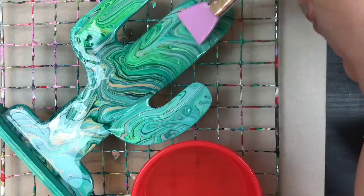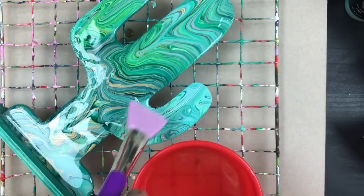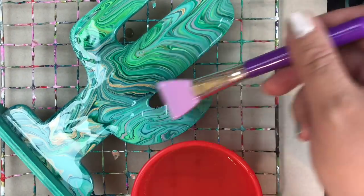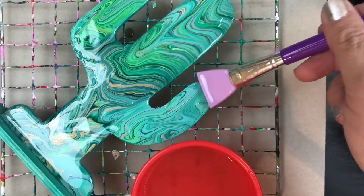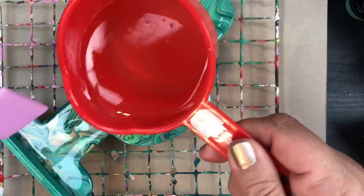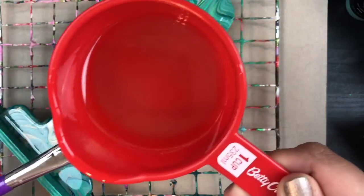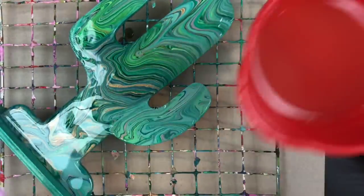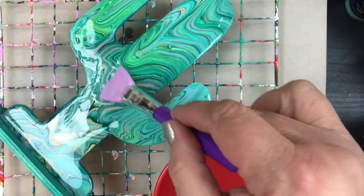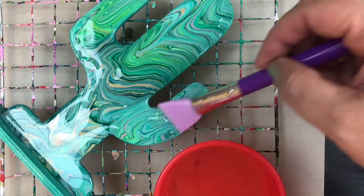And if you are wondering where I got this little spatula, it is actually a makeup brush from the Dollar Tree. So I tried to use almost everything from the Dollar Tree that I could get. You can use acrylic paints from the Dollar Tree. You can use the makeup brushes, these little Betty Crocker guys here. I'm gonna put just a little bit more. Not much more. And you can make beautiful stuff for very inexpensive.